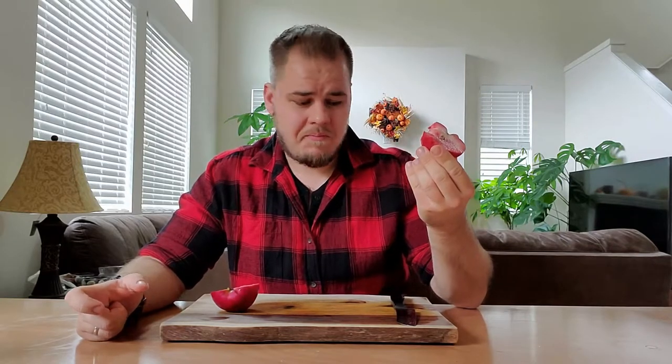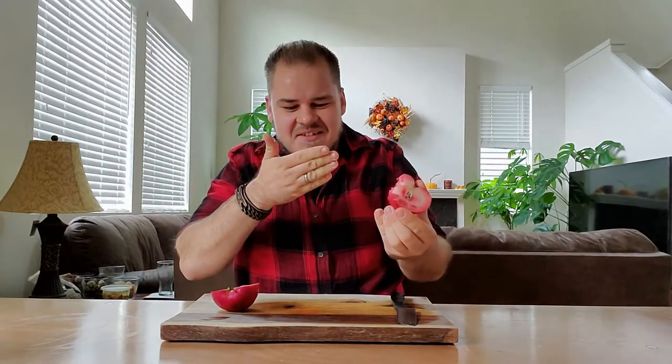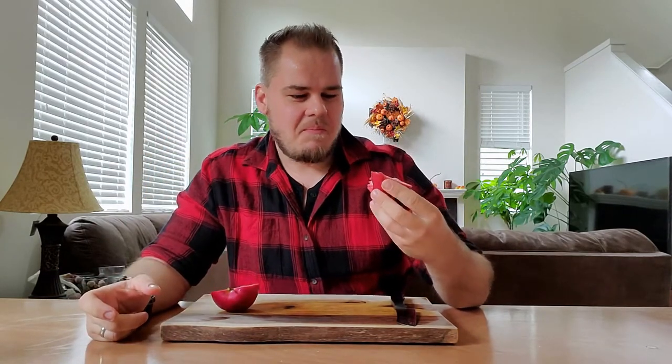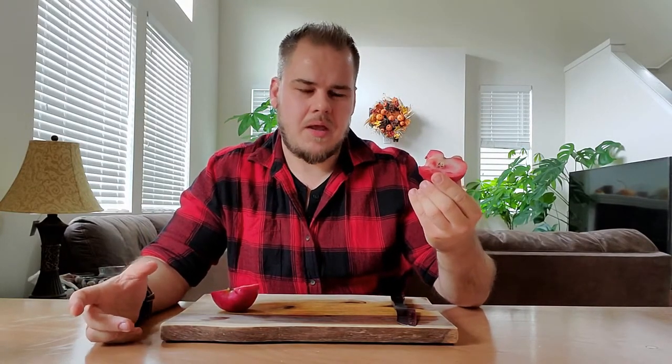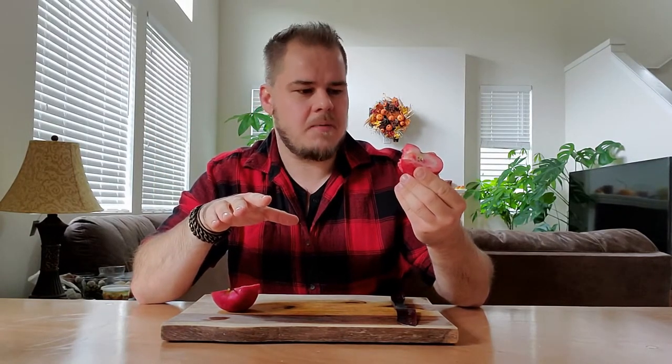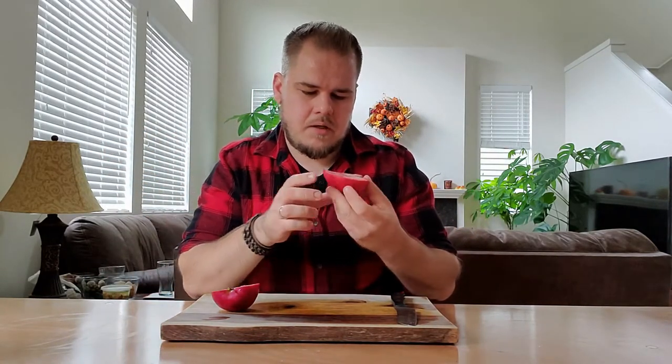Super juicy. If I squeeze this, the juice just comes right out — see how juicy that is, oh my god. The flavor is like an amazing apple. I'm still getting the same type of flavors as the last one. I believe the last one was already very ripe, and right now — mid-October — is actually when this variety is supposed to be ripening. The very hot summer we had more than likely contributed to it as well, so it was ready to go.